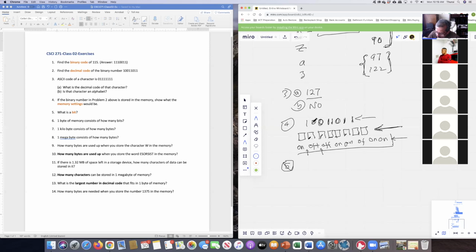So when you have an ASCII code of a character, there will be 8 bits in it. Means 8 zeros and ones will be in it. So to answer question number 5, the way you would answer it is the 1 and 0 used in the binary code or ASCII code is called a bit. All right, that's the answer. So it's short for binary digit? Yeah, if you say binary digit, that would be correct, but we call them bits instead. That's a standard word in computer science.